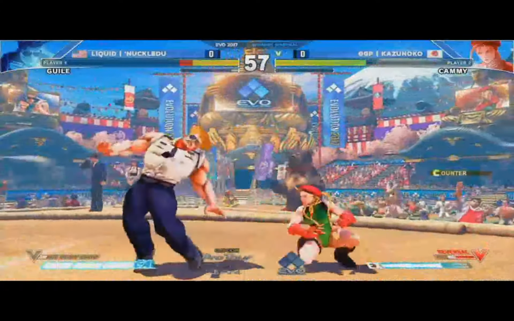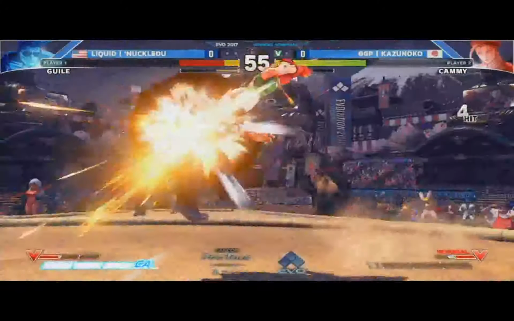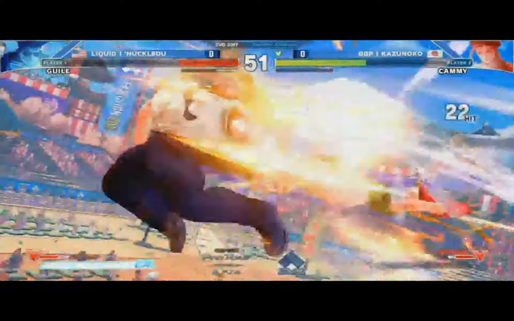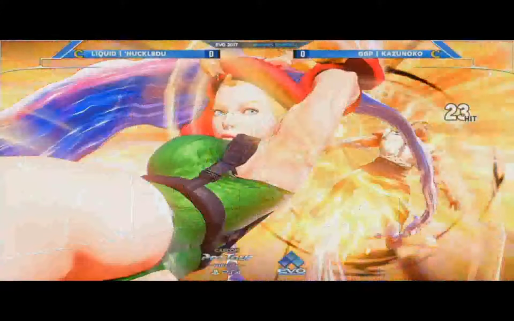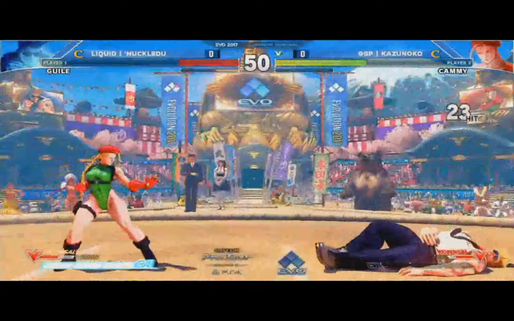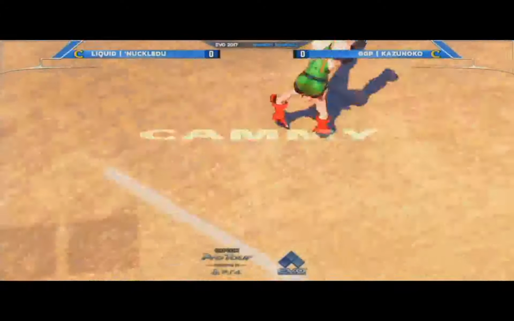And, you know, Cammy's V-trigger. Oh, what? He's just going to be able to confirm into the critical art. He had all the meters. He had all the resources ready to go, and Kazunoko is going to take game number 1 with that beautiful confirm for max damage. Yeah, extremely convincing for him, too.